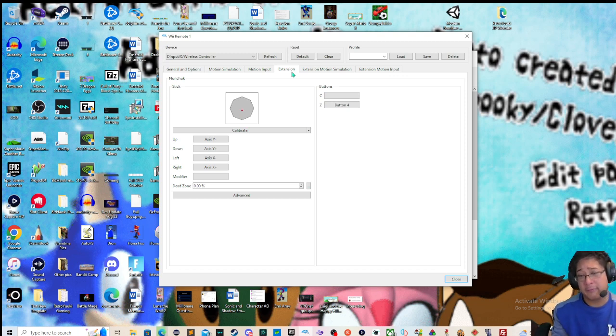And again, all you have to do to make the button happen is click on up and then go up, down, left, and right. There are no modifiers from what I know. Most games do not have modifiers. Keep the dead zone at 0% and you'll be okay.